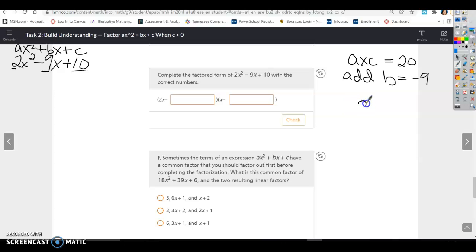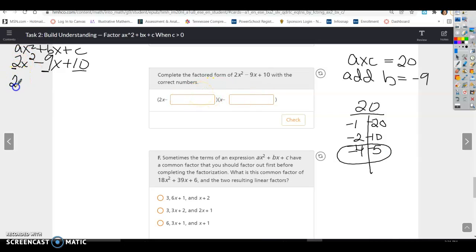All right, so I'm going to look for all my factors of 20. So I'm going to have 1 times 20, 2 and 10. 3 doesn't go into 20, 4 and 5. Now we've already determined from the last question that these all have to be negative. Because when I multiply, 2 negatives give me a positive, and when I add, 2 negatives give me a negative. So I can see right here, to multiply to get positive 20 and to add to get negative 9, I get these 2 numbers here. Now, that's not just my factors. That's not what I'm going to plug in here, okay?